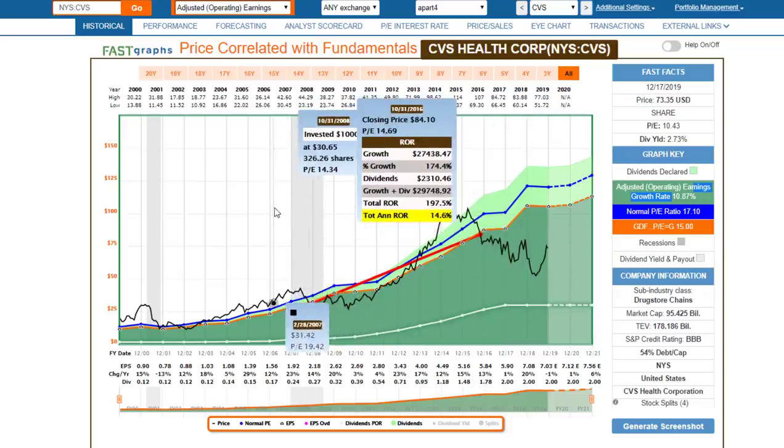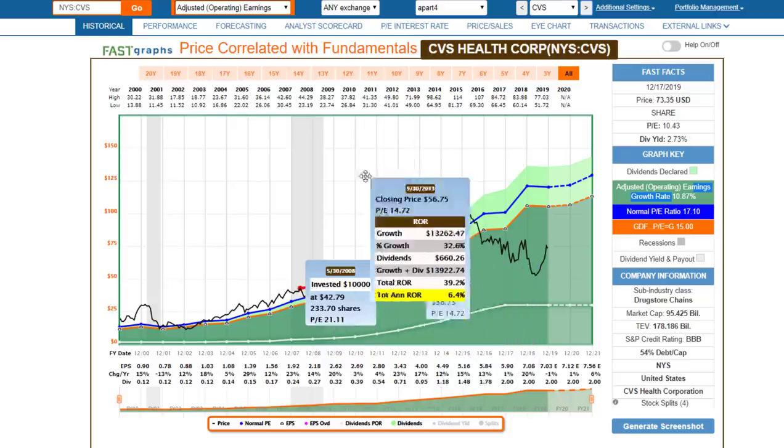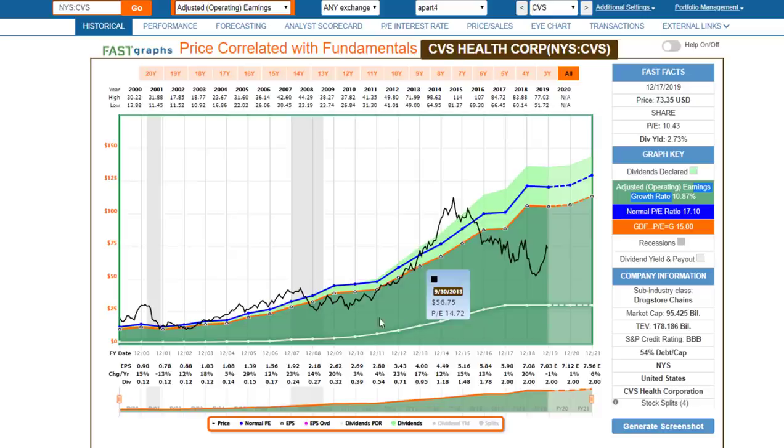I want you to look at these numbers. You would have turned $10,000, including dividends, into $29,700 by buying it here, where if you bought it up here and held it just for maybe 6 months longer, your $10,000 would have only grown to $13,900. So it's a significant difference in terms of overpaying for a stock and not. But when you see a stock that's highly valued like this, even though this is not as obvious as what we saw here, I want you to still understand that you're taking greater risk to earn a lower rate of return, ceteris paribus. In other words, valuation being equal.